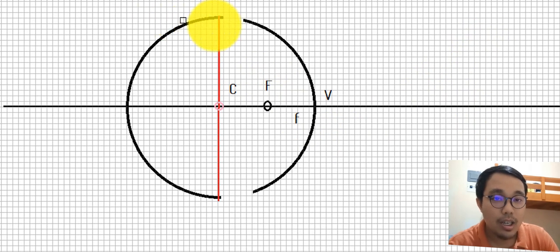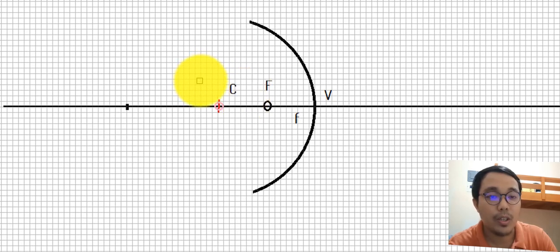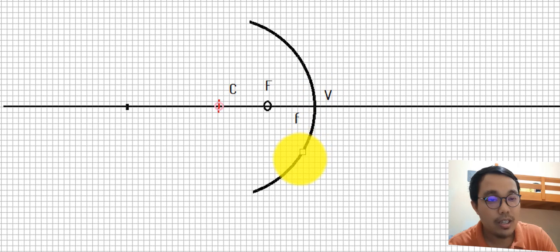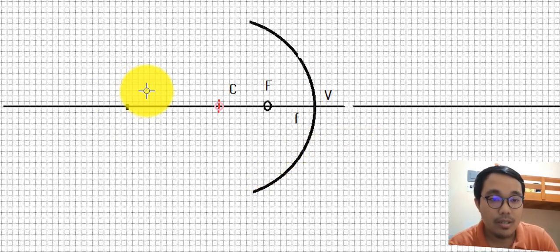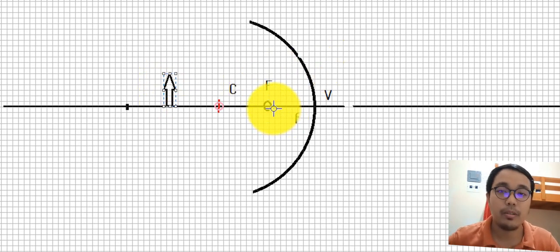And now I am ready to erase all of these. So this is our mirror. The reflecting surface is this. It's the cave part. That's why it's called the concave mirror. This is the coated part. Now let us place an object somewhere here. An arrow. An arrow is a good representation of an object because it has a head.